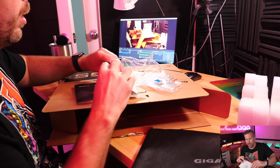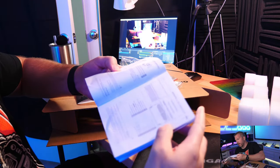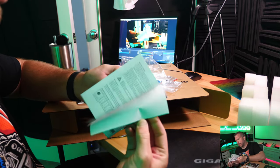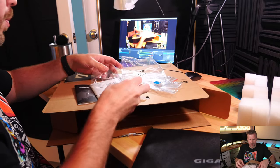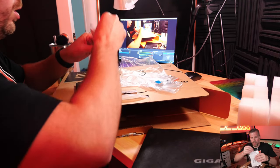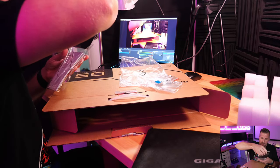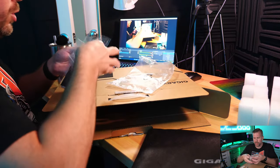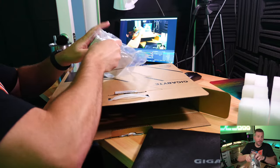And then right here we have our Gigabyte quick start guide. It has some basic information about the laptop, the ports, how to get it going. So overall, this laptop is chock full of potential. Let's pull off the cover and see what it actually looks like now. And then we're going to take the bottom off.